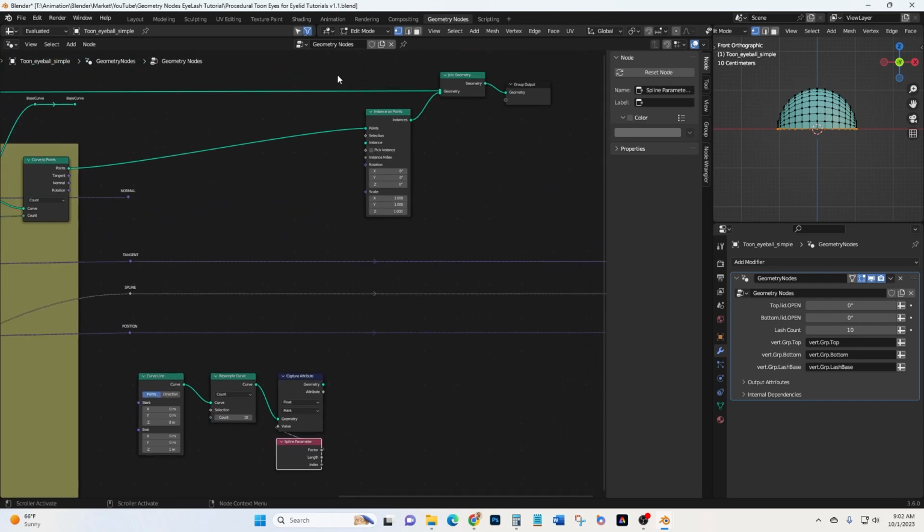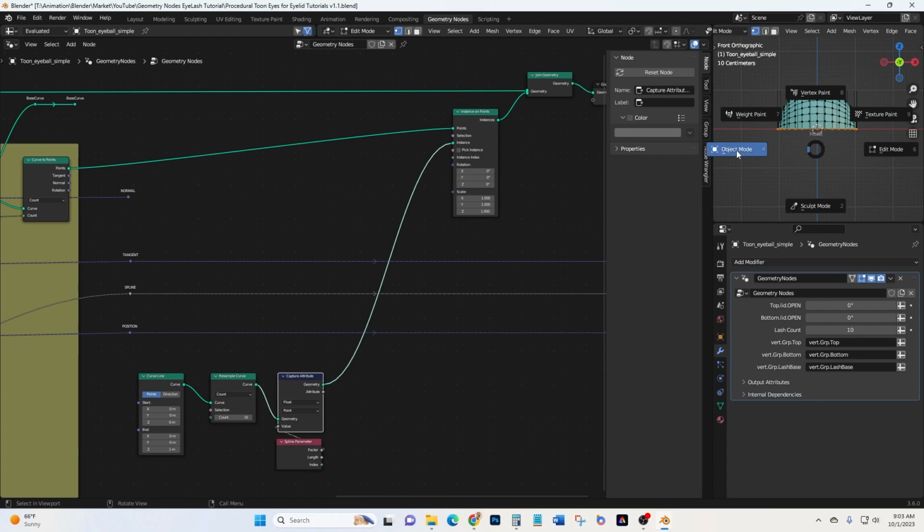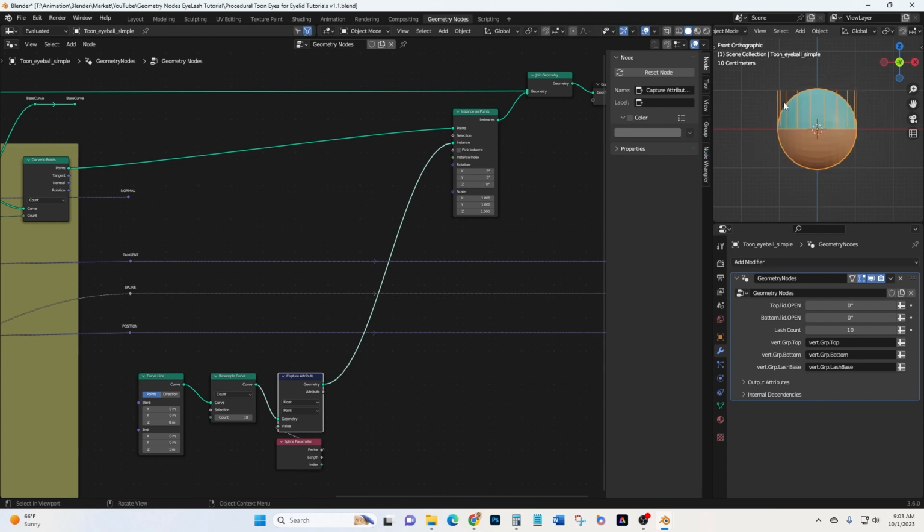All right, let's move those over a little more. And we'll take the geometry out of the capture attribute and plug it into the instance in. And as soon as we do that, you'll see the eyelashes appear over here. Let's tab this back into object mode so it's easier to see. Now you can see all of our eyelashes highlighted. Little problem, they're heading the wrong direction.